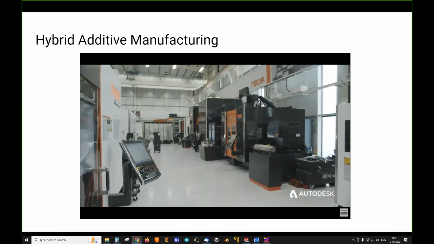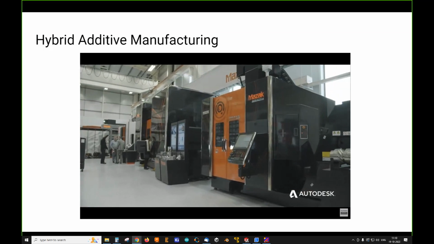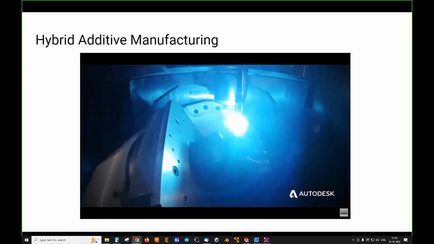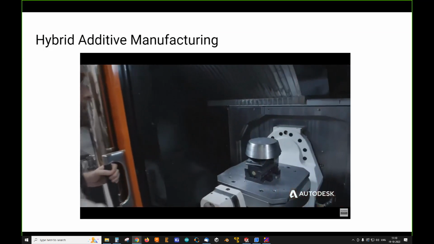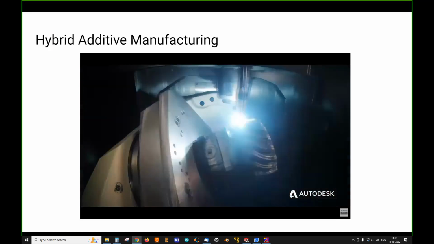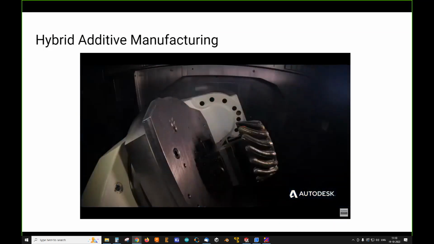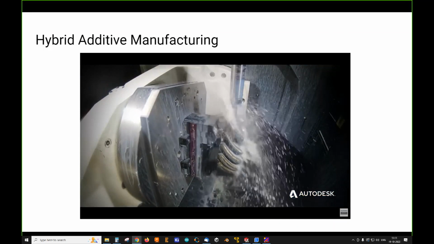The machine behind me is a Variaxis J600 5XAM. It's a full 5-axis vertical machining centre with the added capability of additive manufacturing. For the block itself, which is the hub, we use an Inconel 718, and to build the blisks themselves we use Inconel 625. Using this material can be quite challenging when you're trying to machine things. You have to run things quite slowly with small depths of cut.